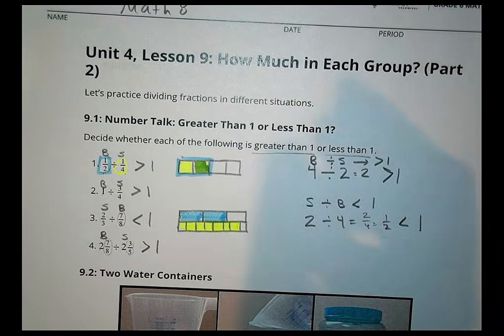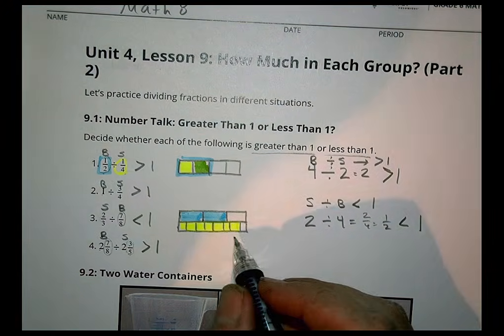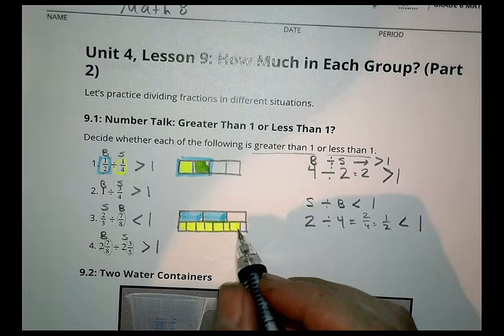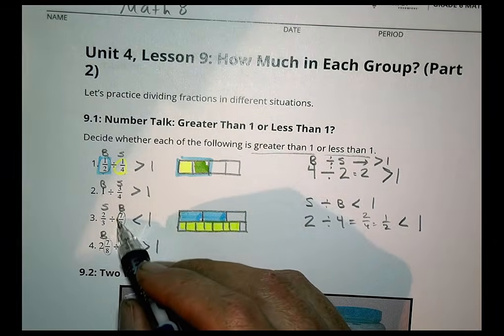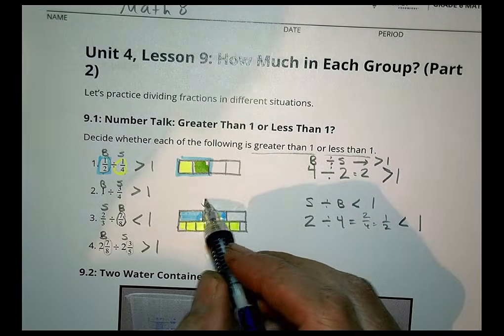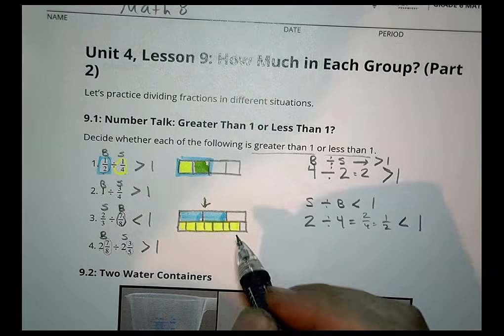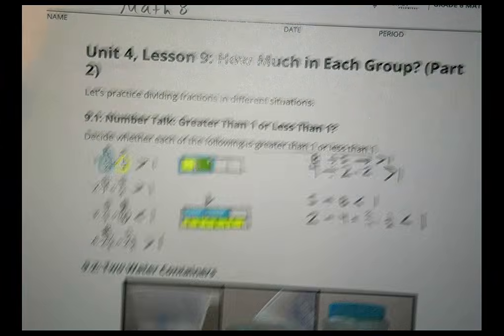Okay, so when you talk about how many 7/8 are going to be inside of that, well, we don't even get a whole 7/8 inside of there. So it's less than 1. So we're asking how many groups of 7/8 are inside of here? Well, not even a whole one, because 7/8 is too big. Let's move on to the next one.